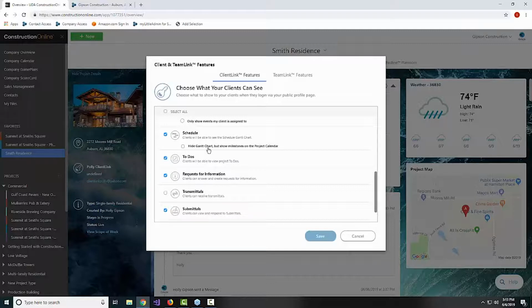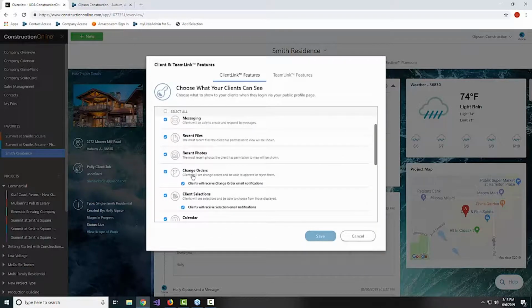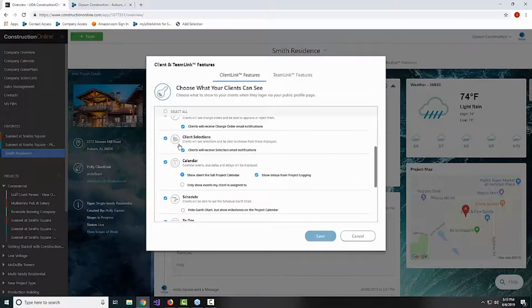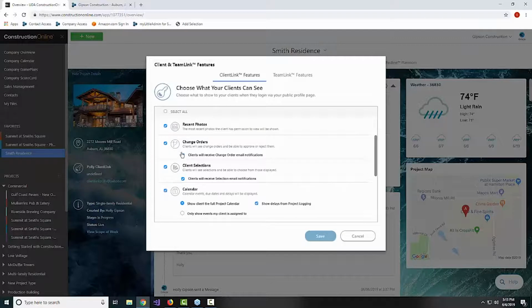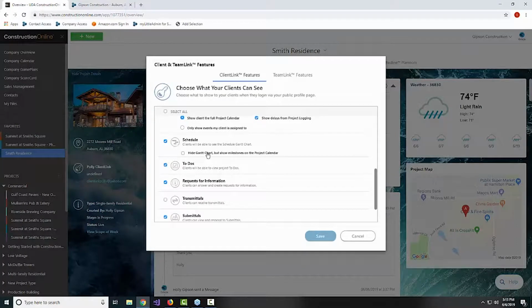So you'll notice as you go through, and we won't go through each of these individually, that many of these have additional options. So for example, with the files and photos, we're going to turn that on in the portal, and then we'll jump into that additional control in a moment here. With change orders and selections, we're going to turn those on and also decide if clients are going to be automatically notified of those via email, which in most cases we do want them to receive those notifications and reminders. When we're looking at, say, a schedule, you again have that control to maybe be able to show them the whole Gantt chart. Maybe we want to only show them milestones on the calendar.